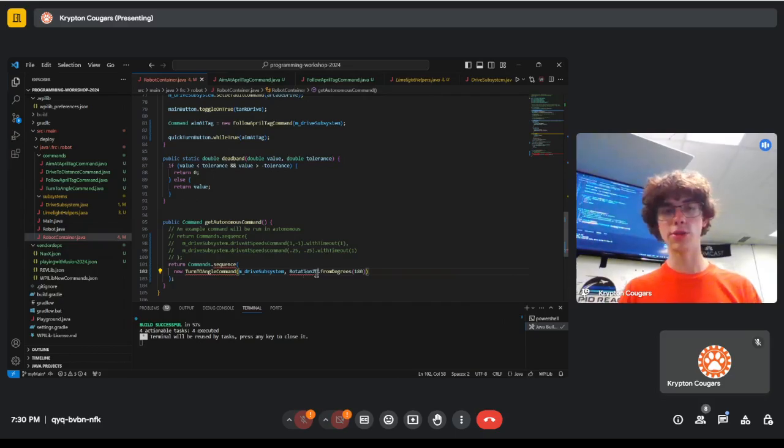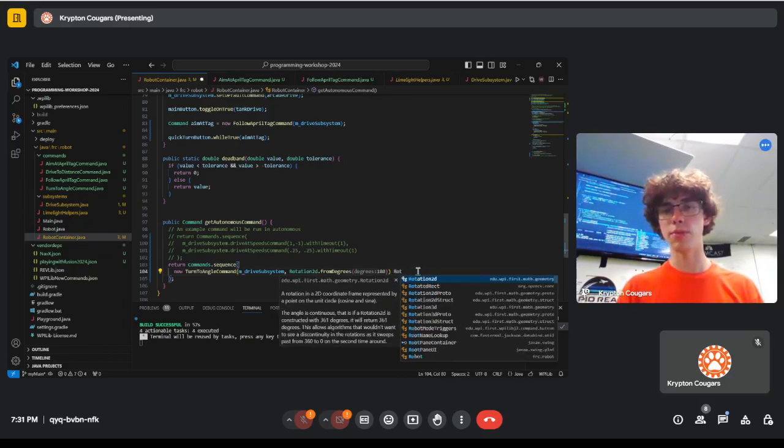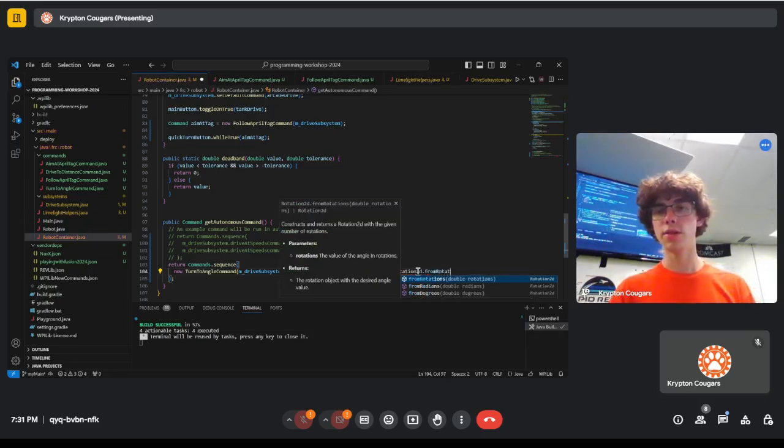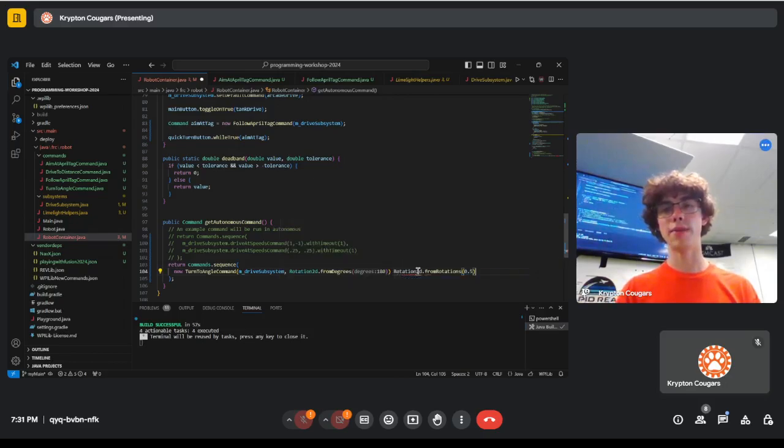And we're going to make sure we tab on that Rotation2d so we end up importing it. Instead of doing fromDegrees 180, right, just to give an example, you could do Rotation2d dot fromRotations and then 0.5. And that would literally return the same object as the fromDegrees one.